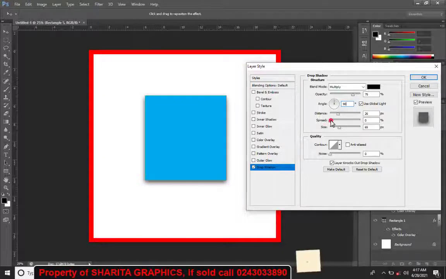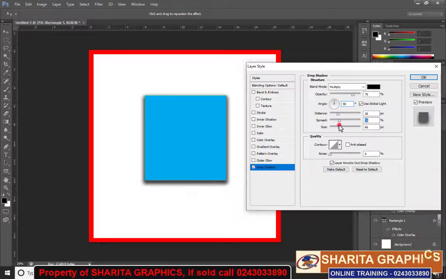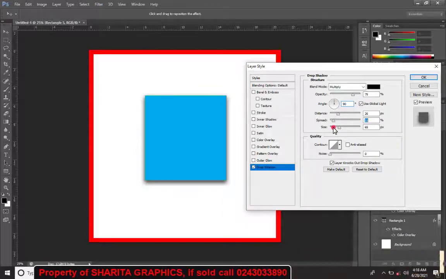With the spread tool, you can also increase it a little bit. You see, as you increase it, you observe your work. And you have to make sure that what you do suits your preference. And also with the noise, you can increase the noise. You see that there are some particles around it. You can zoom your work and see it clearly.